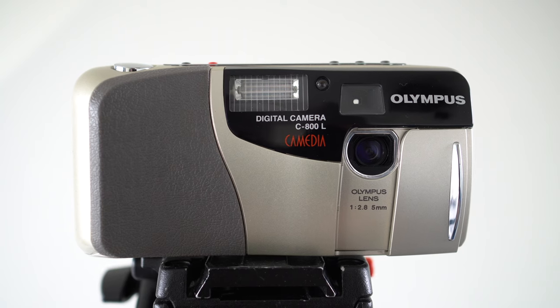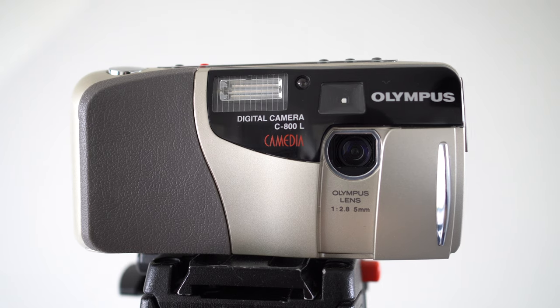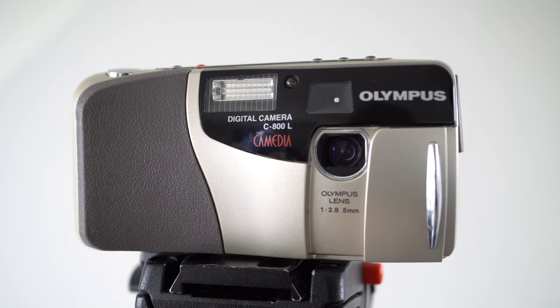When other companies were designing PC peripherals or still trying to figure out how a digital camera should look or operate, Olympus had no doubts. They simply made a camera that looked familiar and outperformed most rivals. Don't be fooled by those traditional looks. These were working cameras, not novelties.